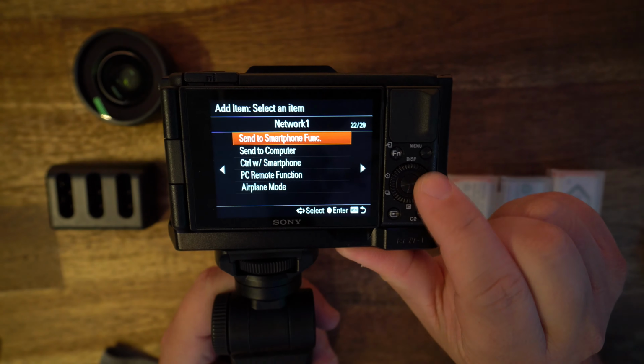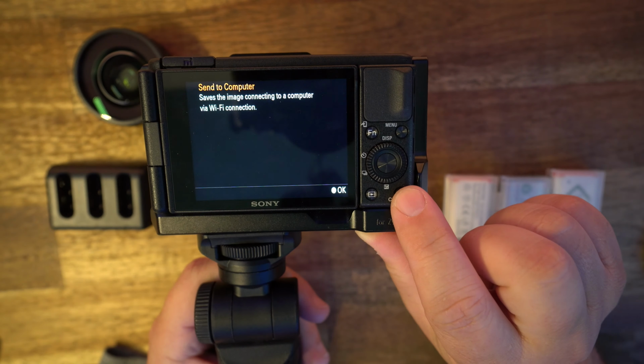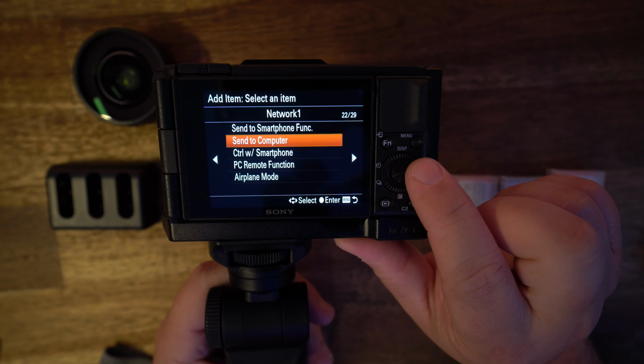And another little tip as you're scrolling through the menu is if there's something there like, wait, what is that thing? What does that mean? You can actually press the little trash can button at the bottom, and that will give you a little bit more information about what that is in the menu system. So this is what I put in my menu that makes it a lot easier.